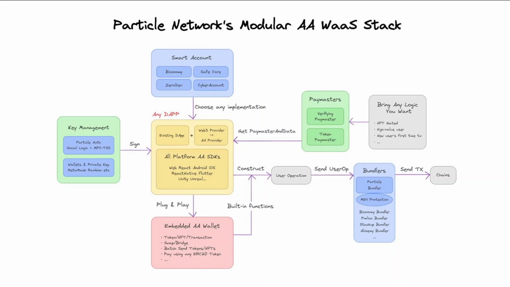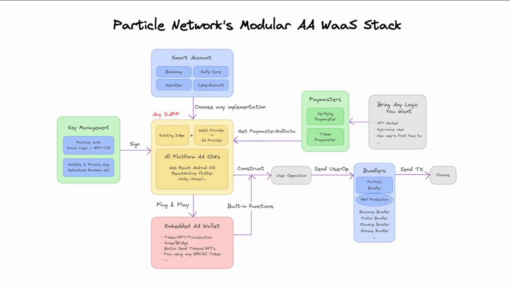This is all integrated into an application through the means of an embedded wallet, because of course this is through wallet as a service. So you can do things like pay for gas using any ERC-20 token, do batch transactions, swapping and bridging, and all of this is actually within our native wallet interface. But you don't even have to use that. You can just go straight from the social login to the smart account to the application, which then leads to, of course, the construction of a user operation, which can either be handled manually or through one of our SDKs. And then, of course, you can send this user operation to a bundler, which natively you use the Particle bundler that we have integrated within the SDKs, or you could use your own bundler implementation like Biconomy, Pimlico, StackUp, Alchemy, etc.